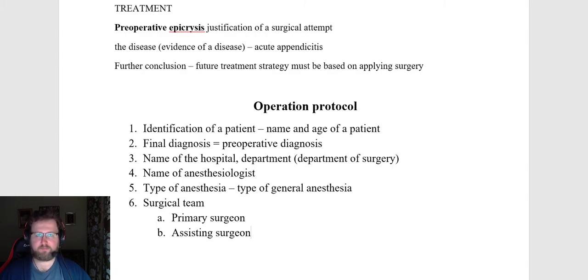In that case, when the surgical team expands, the assisting surgeon turns into assisting surgeon number 1, and we add assisting surgeon number 2. But we mention here that it's optional. And also we have to mention the name of the operating nurse.